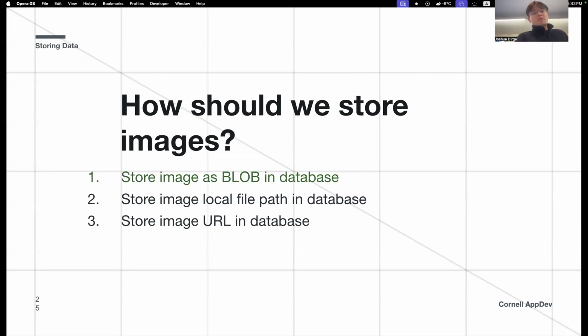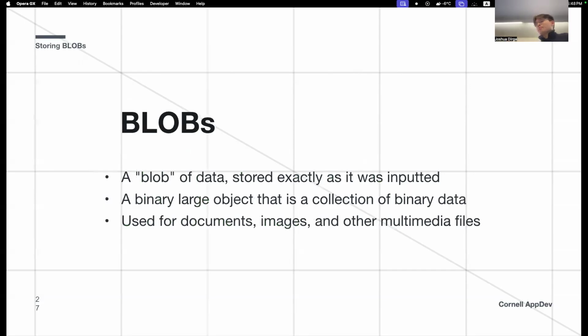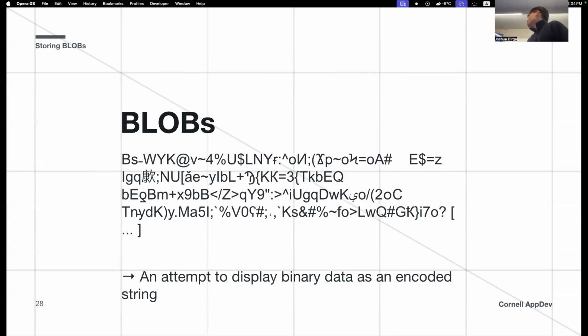So let's go through the first one, which is a blob. What is a blob? A blob is a binary large object, BLOB. It's a blob of data. It's just binary data in the form of text, and you can store a lot of things with it: documents, images, videos, audio, stuff like that. But it's just binary data. This is what a blob looks like. It's just a bunch of characters, and they're really, really long. If I convert a small image to a blob, it can be thousands of lines long. But it's just a way to display or store content as binary. And that's how it looks in text.